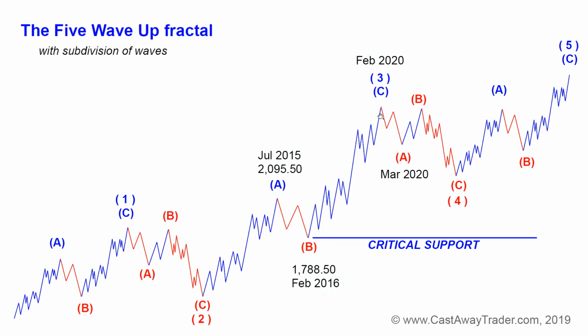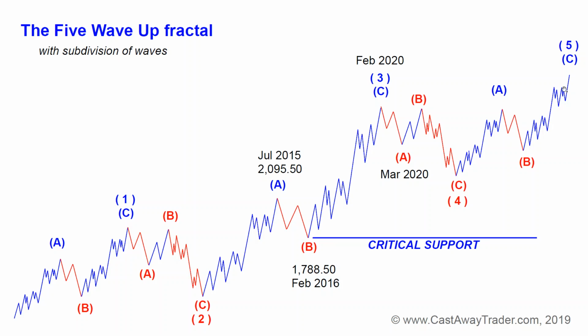What's very important here, and what we should understand according to the Harmonic Elliott Wave Theory, is that wave 4 down needs to make a higher high in comparison to the previous corrective wave. The previous corrective wave was subwave B inside that wave 3, and it made the low 1788.50, a very critical low. As long as we hold over that low, we can expect continuation of the rally.